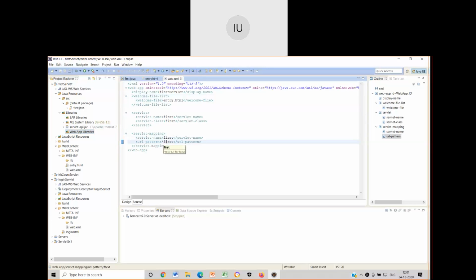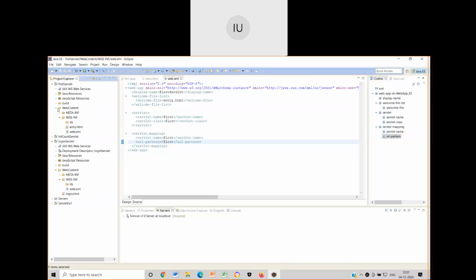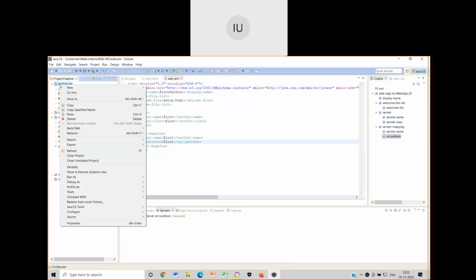Once all these things are done, I'll minimize everything. I'll right click on the project and go to run as, run on server.